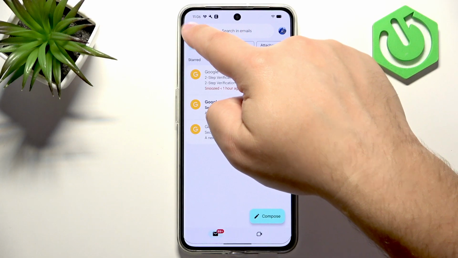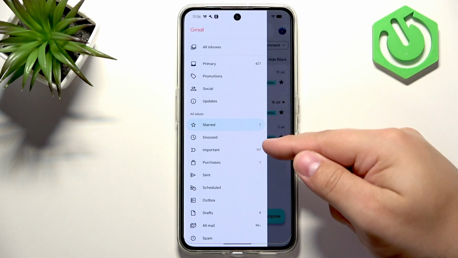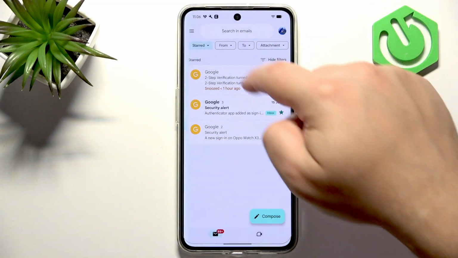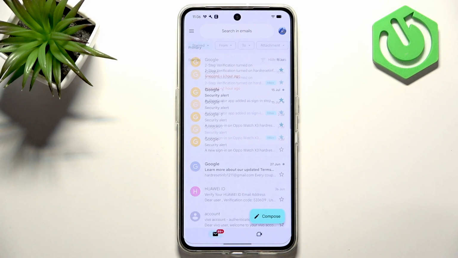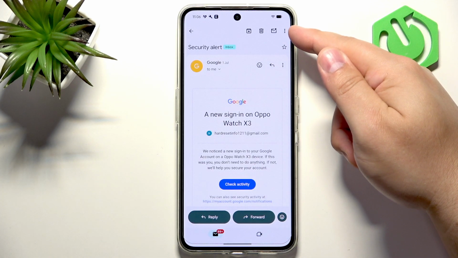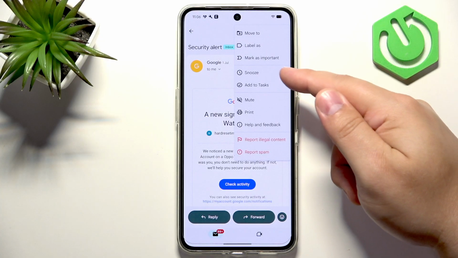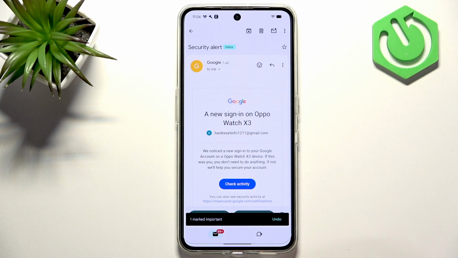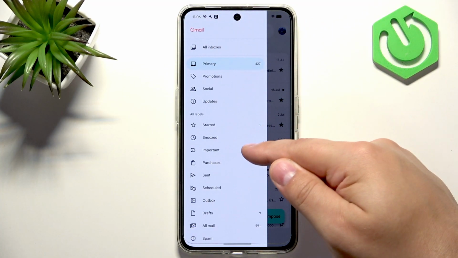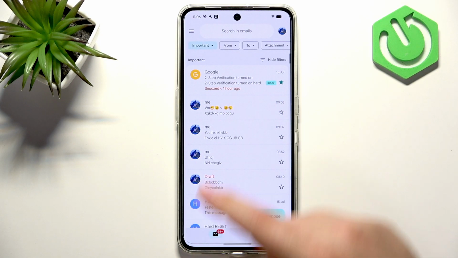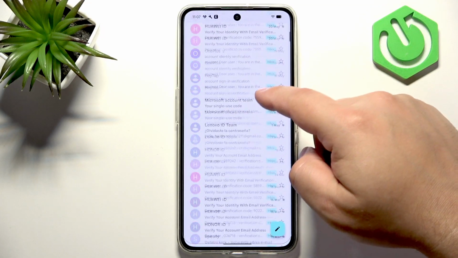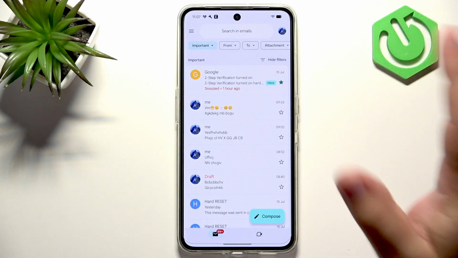Also, you can set messages as important, and we also have this Important category, so you can separate them that way. So if you go to the email box and you want to set some email as important, you simply open it, then tap on the more options icon in the top right corner and tap Mark as important. And once you mark it as important, it will be right here in this Important label, basically. Here we have it. It is important now. That's how you can separate them from other messages.